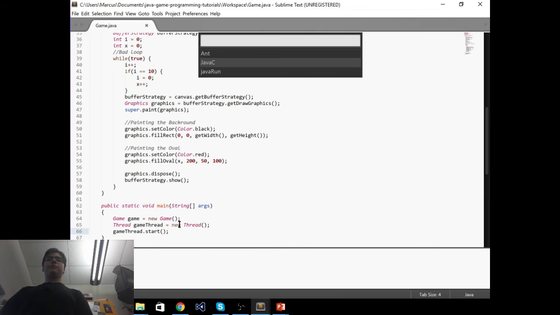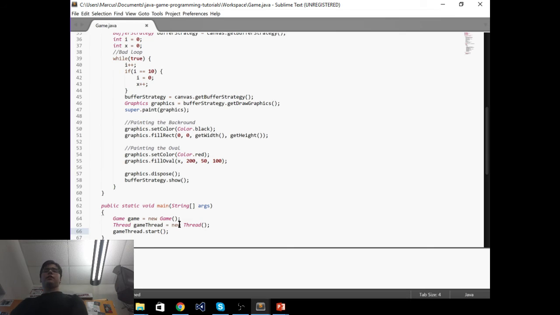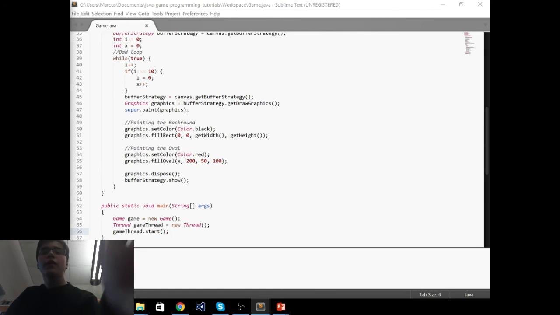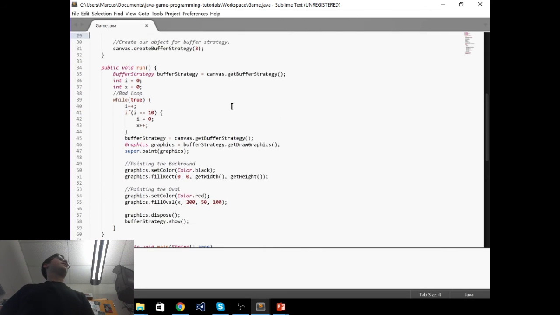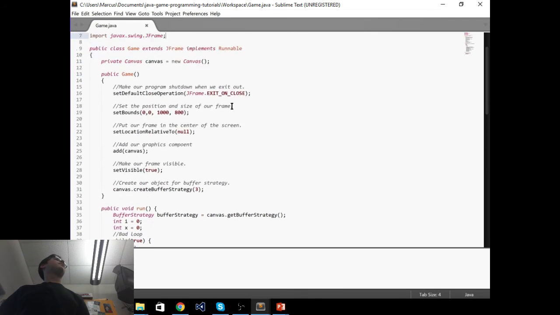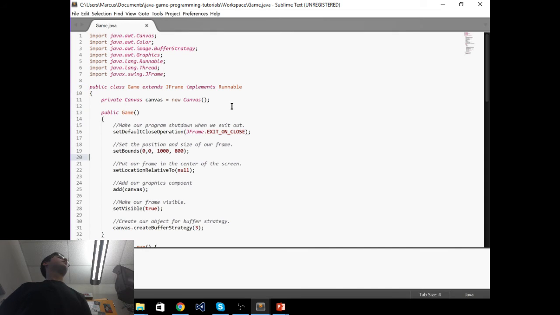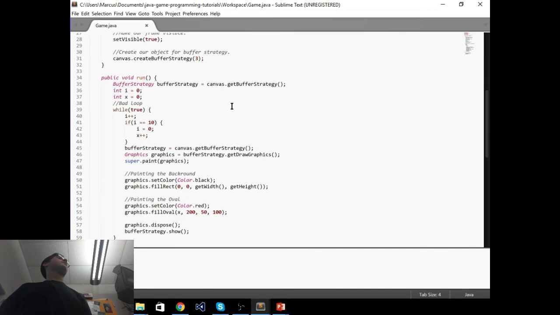And if we were to compile this and then try running it, I have no idea where it went. Did it even run? Did we do something wrong? Okay, let me figure out what we did wrong. Whenever mine opens up, it's just a blank thing. It doesn't really do anything.